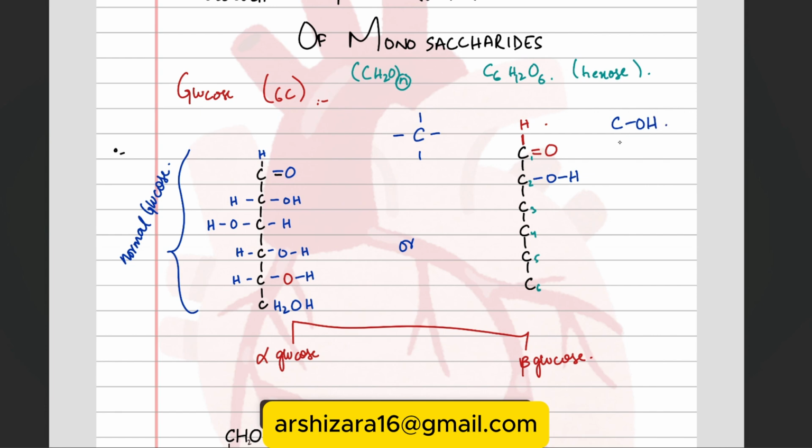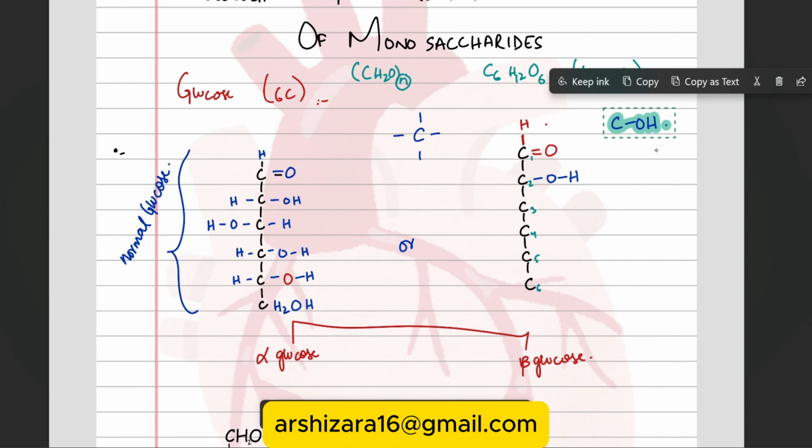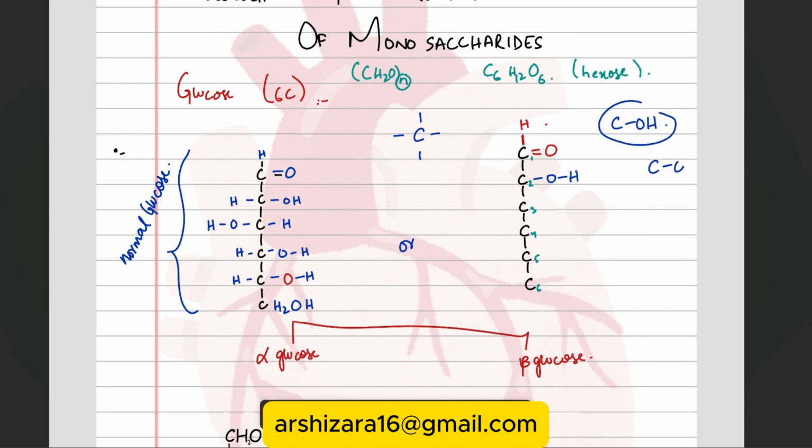When you open this thing up, you'll see that the C is combining with O and the O is combining with the H. Okay, so that's how I'm writing it over here. Then we have an OH over here. And then at the end we have 2 H's and 1 OH. I just opened this up, this is the compressed form.